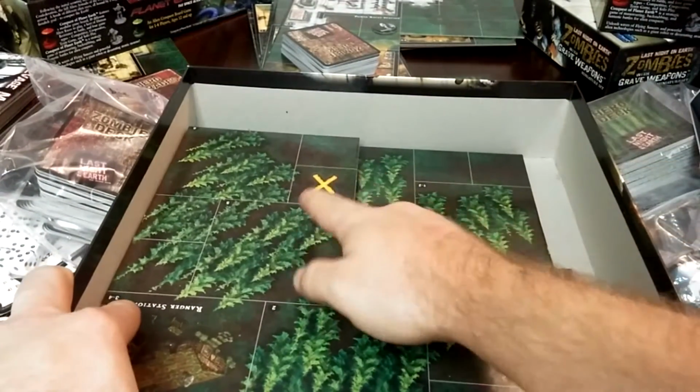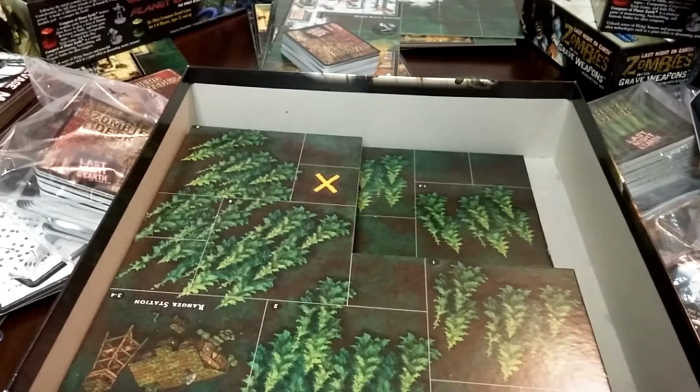We're essentially going to have one box probably of just boards. Maybe the cards too, and then another box of tokens and miniatures. We're going to have to sort this out here. Bear with me and I'll figure out what I want to do.